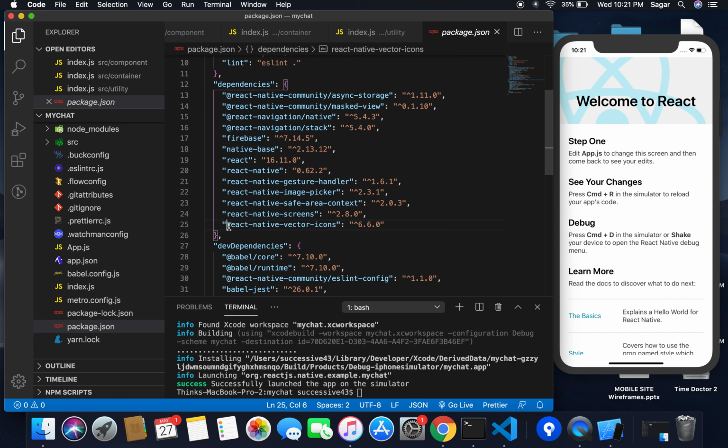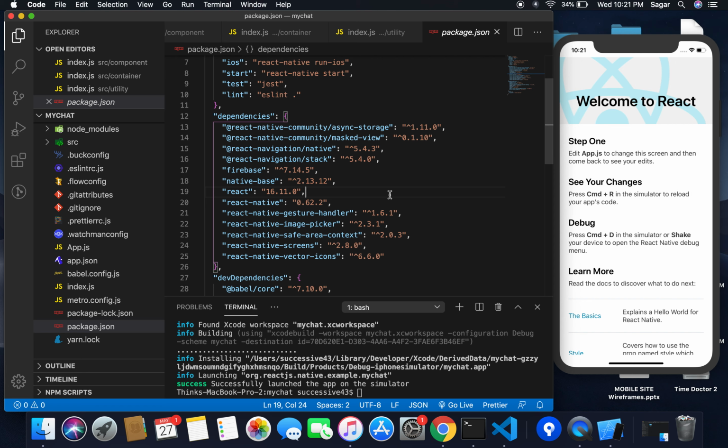And for icons, I'm gonna use React Native Vector Icons, for our logout icon, send button, or camera icon. And next, you have to use React Navigation to navigate between the screens. For this I'm using React Navigation Stack. It has further dependencies like React Navigation Native.